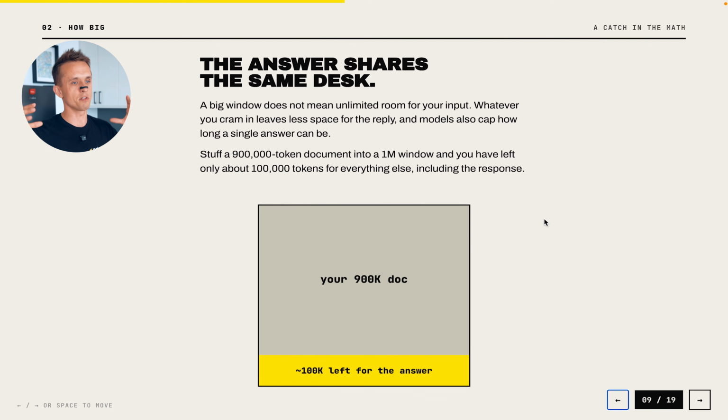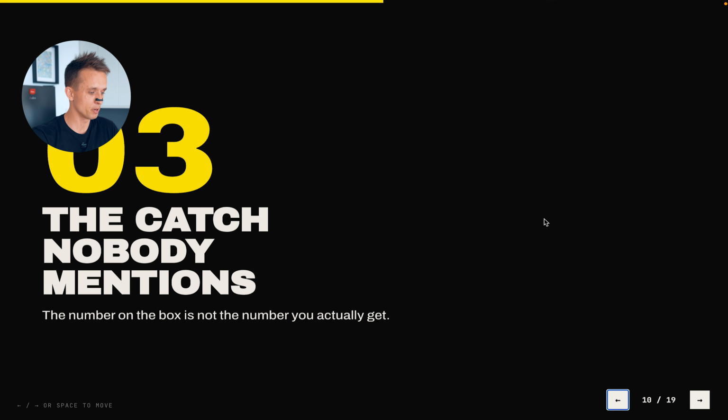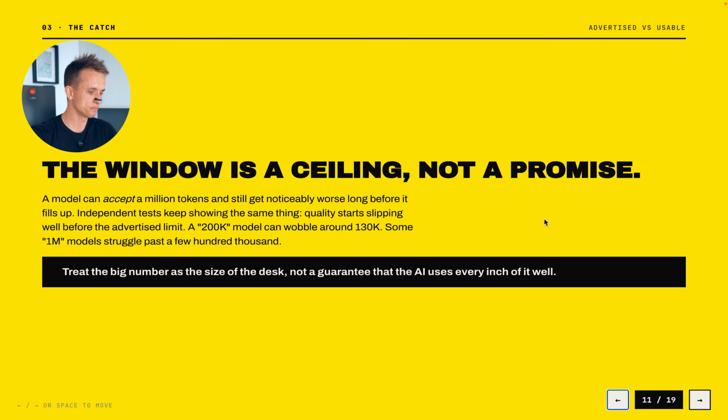When you think of 1 million, even if you fill out half of it, even if you go through 500,000 tokens or a little bit more than that, you will already start feeling a little more hallucinations, a little more bias, a little more lies, etc. And that doesn't come from any magical place. Simply, 1 million tokens is not guaranteed. 1 million tokens is the ceiling. It's the roof, that's the top. You cannot go any further than that.